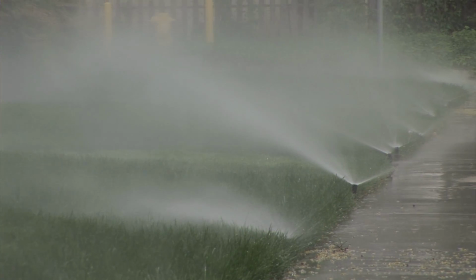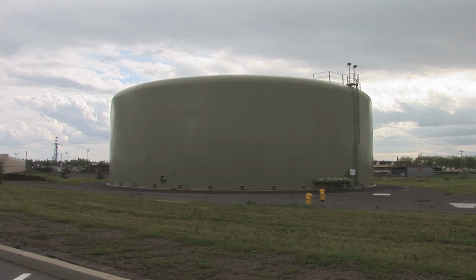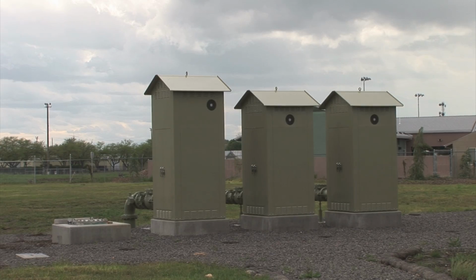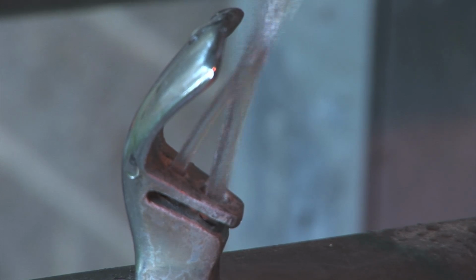here in Chico. And so we have a California water service, which is how we get all of our water, and they have put wells located all over Chico. And so what happens is we pump from those wells and it goes to water towers, and then through gravity it pushes the water out of the water towers through the pipes and into our faucets, which we have in all of our homes.